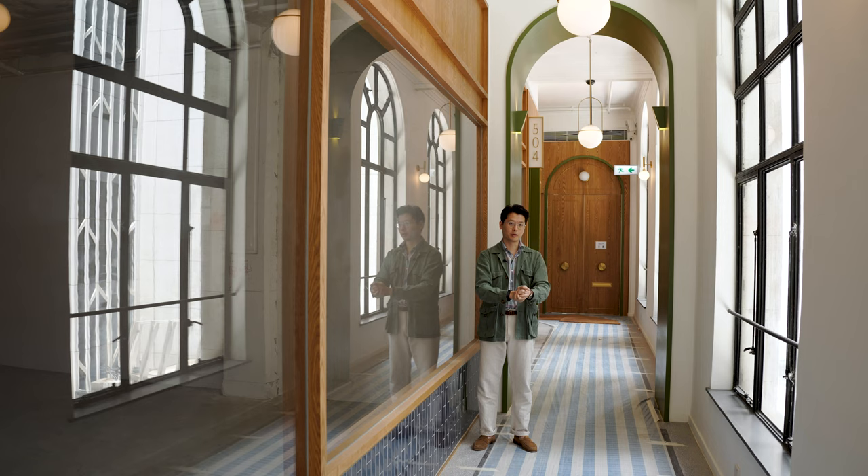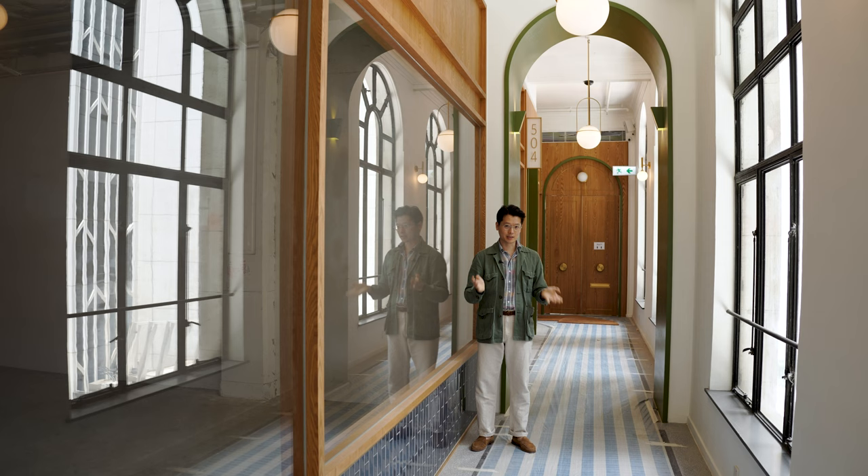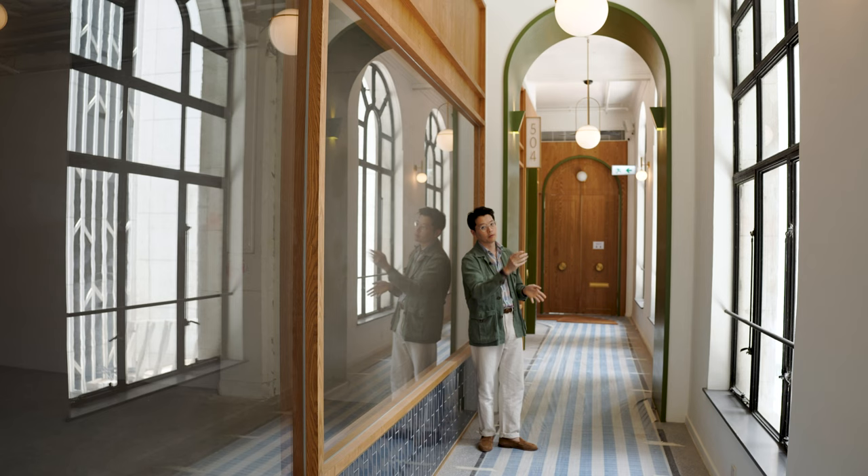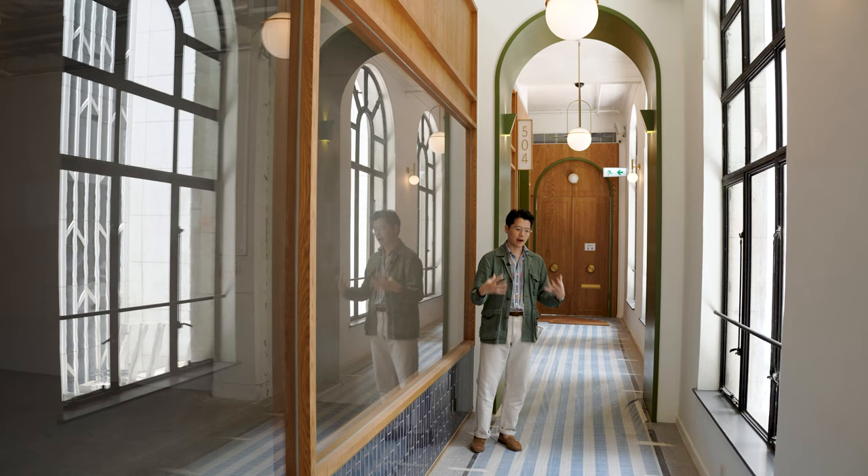The solution was actually to do it here in the Pedder building, because the Pedder building has very, very tall ceilings as you can see, but it also has these really beautiful large arched windows which are an important feature of the building's design. The combination of these two gives you this really beautiful, airy, comfortable feeling that I hope will be enjoyable for shoppers who want to come here.